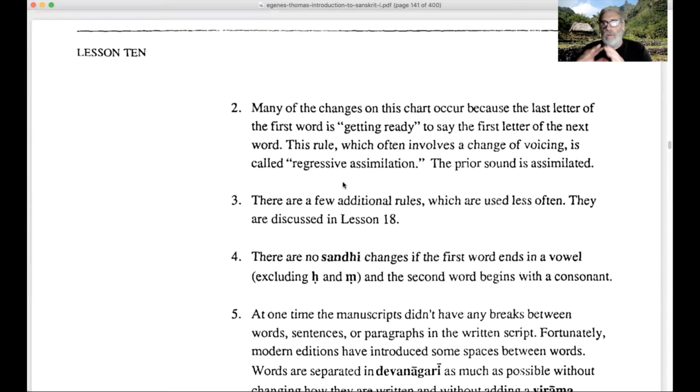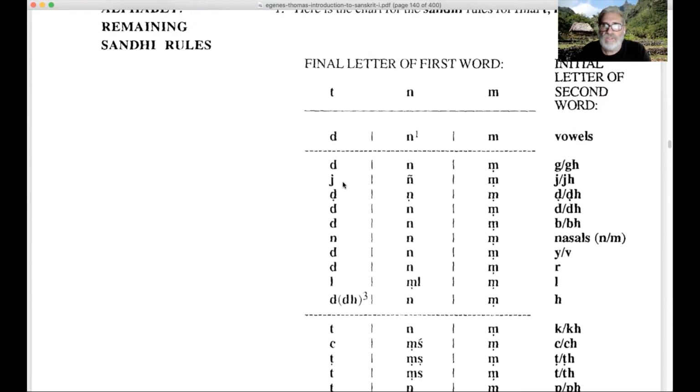Okay, so now, if you didn't understand all of that, what I was just saying about all the different families of letters and how they change to come together in sandhi, don't worry about it. That's why we have charts, so that we don't have to think. We just have to look and see where the combination is that we see in front of us, and how to break it. Or if we're composing Sanskrit, this is at the end of the first word, and this is at the beginning of the second word.